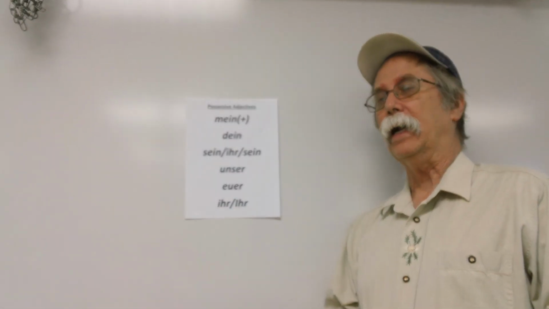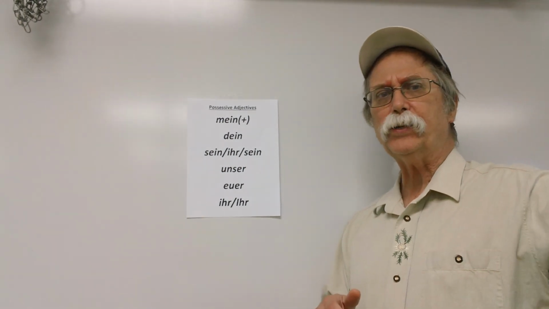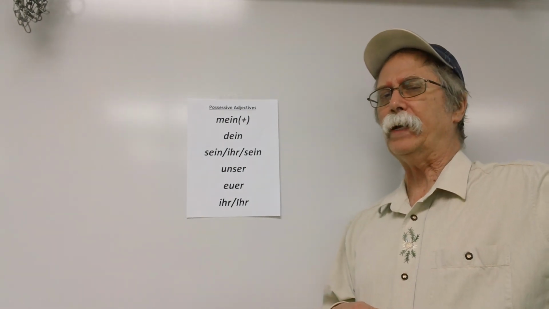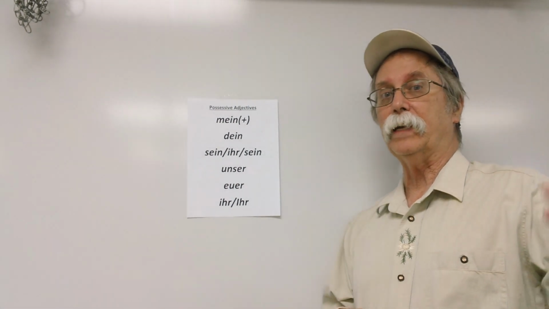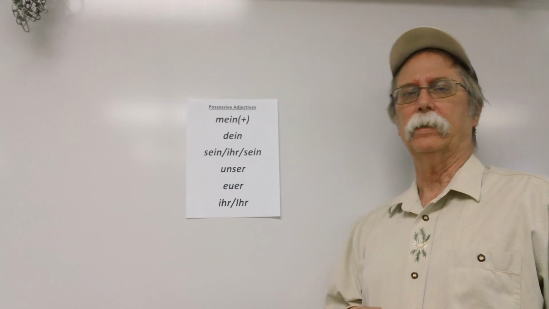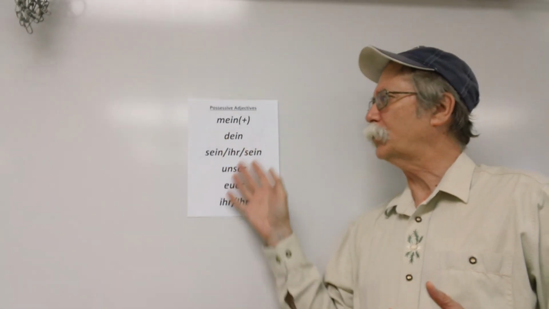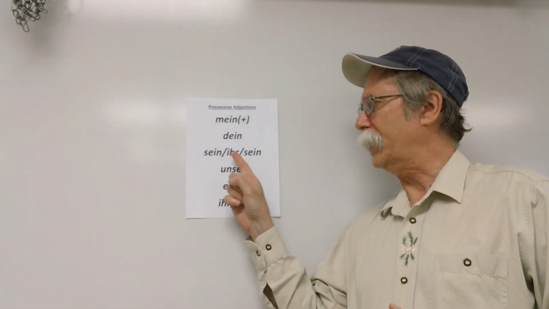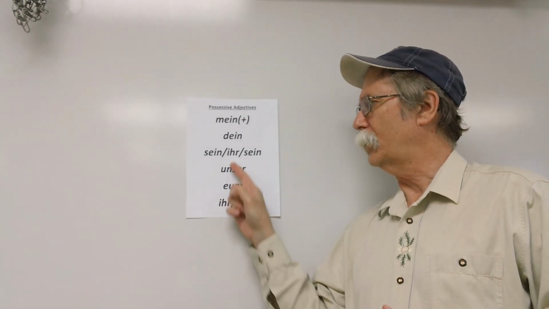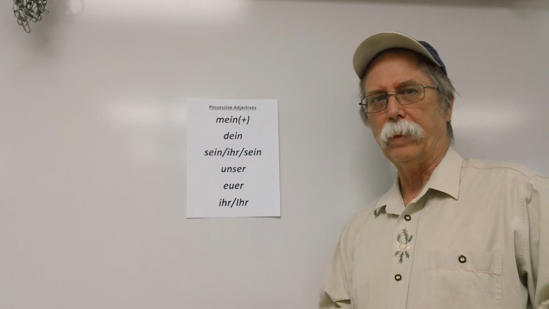Okay? And if I wanted to say, what did you do with my shoe, following that preposition mit, which is always followed by the dative case, I'd say, was hast du mit meinem Schuh gemacht? That's, again, a way more complicated rule. This is pretty straightforward. Remembering that ihr means her and their. Okay? That's it.